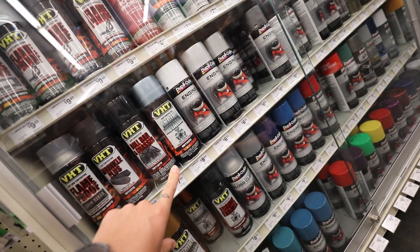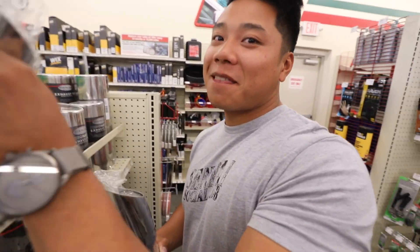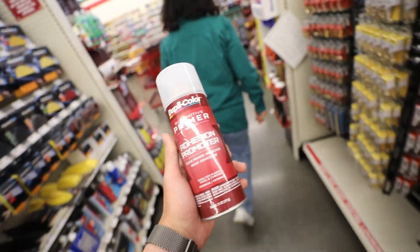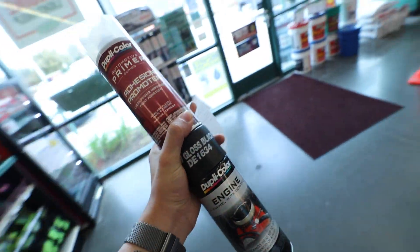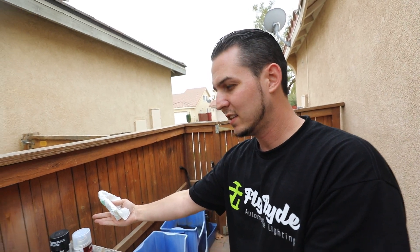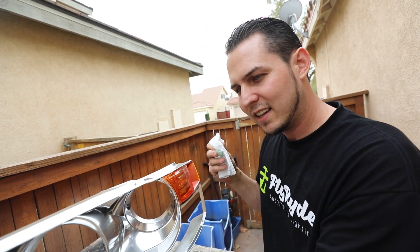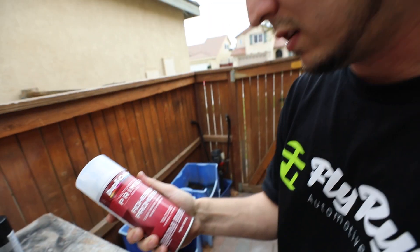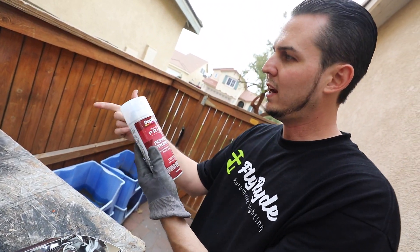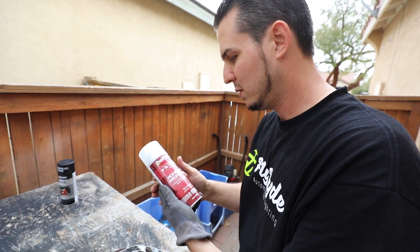You need engine enamel and it needs to be a gloss — I go low gloss black, dual tip, I'm going to get two of them. This is basically household stuff, this is what everybody has access to. You can do this in your backyard. Just want to get any dust off of this. This adhesion promoter is going to lightly scuff it so the paint sticks better. It's going to get into those little tiny scratch marks and grab it, and then the paint is going to grab onto this. If you paint too quickly and put too many layers on top of each other, paint can crinkle — this will help prevent that.